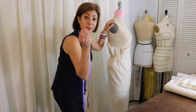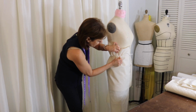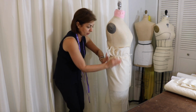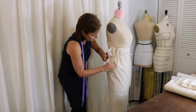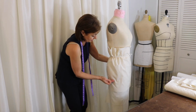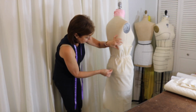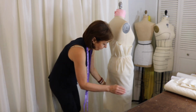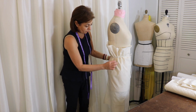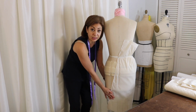You can take a long pin and just kind of maneuver it here with the actual fullness of the skirt. You can pull it up or down depending upon how much you want outside on this side seam. But a classic peg skirt should come out quite a bit. It should be a little bit more extreme, right? Like that. And as you do that, I'm just going to take a little bit more of it out, like that. And as you do that, you can see how nice and narrow it is down here and how full it is over here. That's your basic peg skirt, guys.